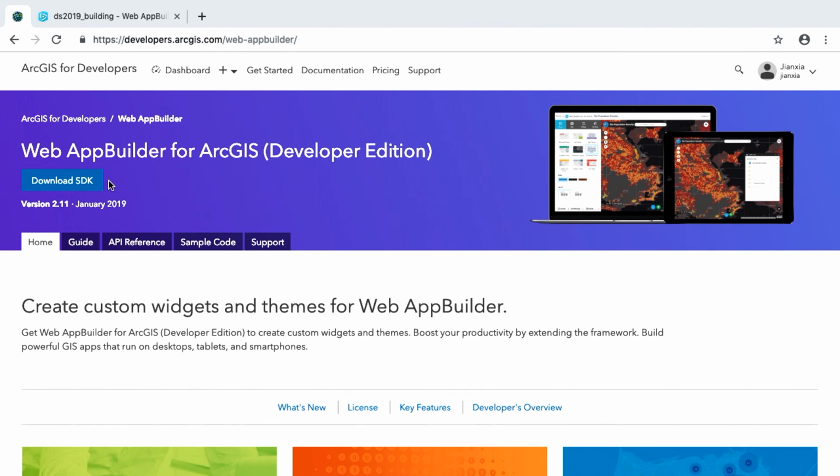Register Developer Edition in your portal, and you can still create new applications with the latest enhancements and widgets. That's a lot of process, a lot of things people ask about. So that's another thought on why we need Developer Edition.